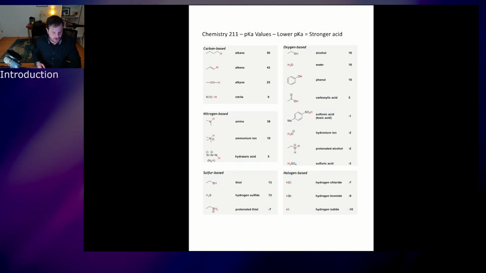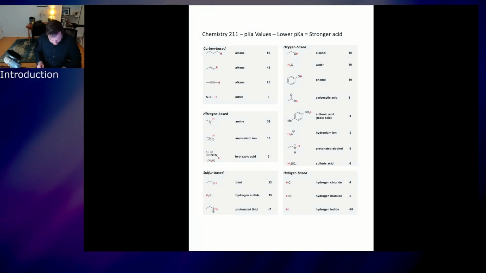So for example, our strongest acid on the table would be hydrogen iodide with a pKa of negative 10, a very strong acid. The weakest acid on our list would be an alkane. At pKa 50, that is an extremely weak acid. What does that mean? It means that the proton that I've indicated in red is not likely to be donated. It's very strongly bonded to whatever it's originally attached to. So that hydrogen that's attached to carbon in the alkane form, it's not going anywhere. It's a very strong bond. It's not likely to be broken.